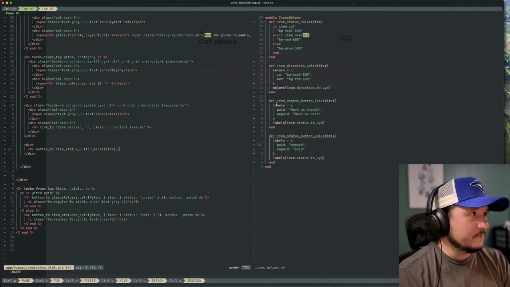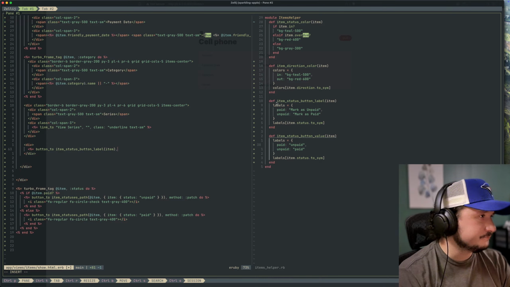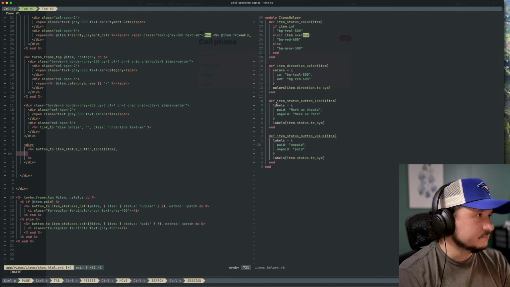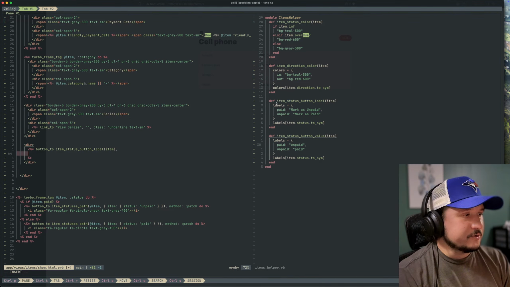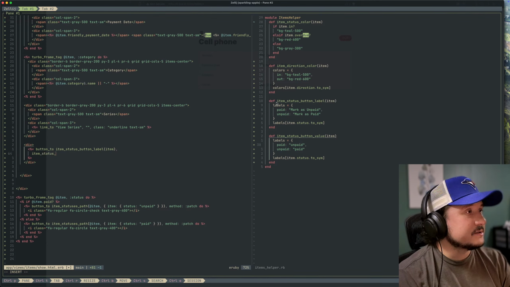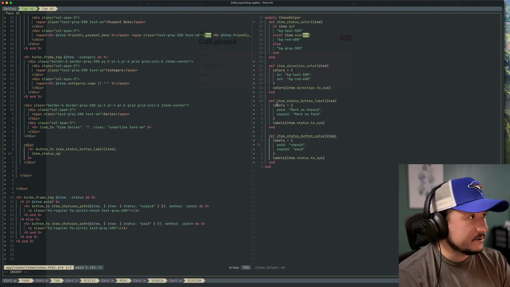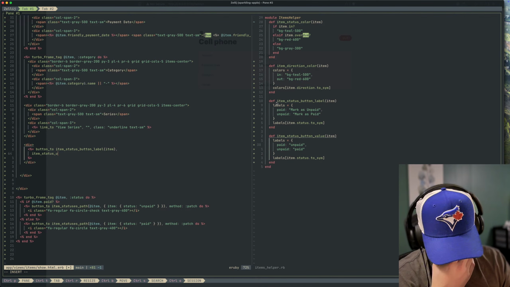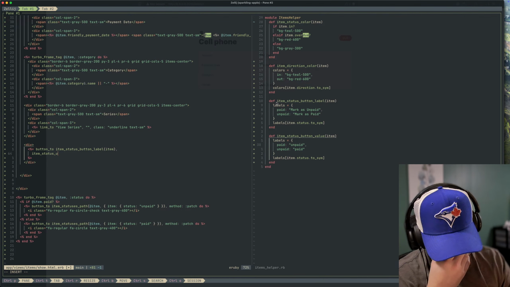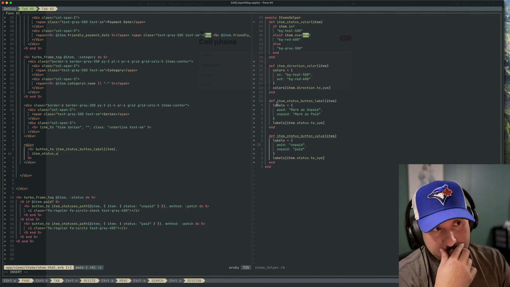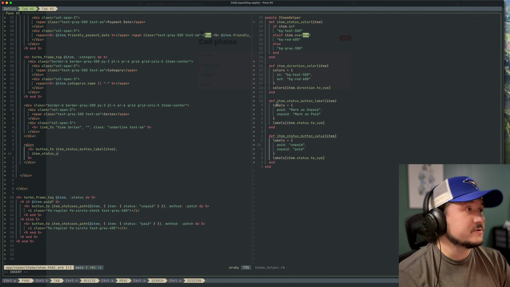And go, so our path is going to be item status update, but we're gonna have to set up a specific route for this, I think, because if it uses the existing one, it's not gonna be what we want.